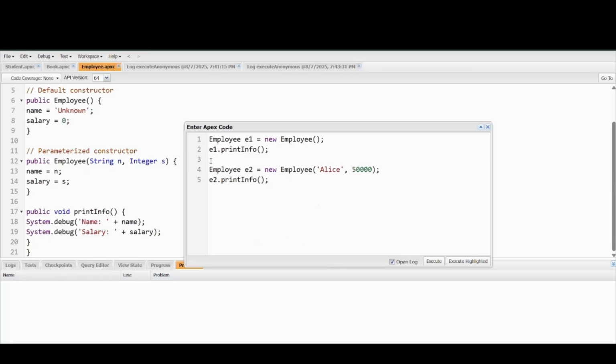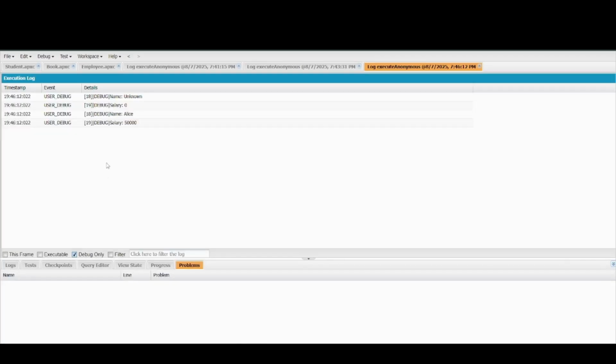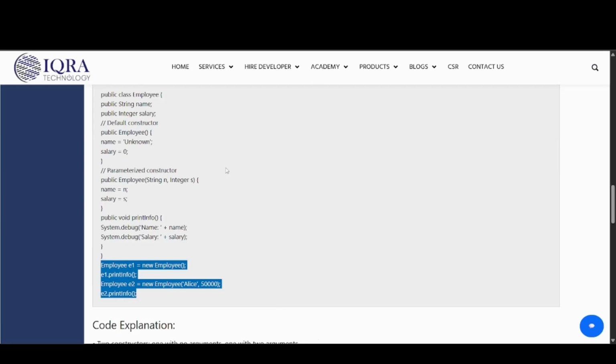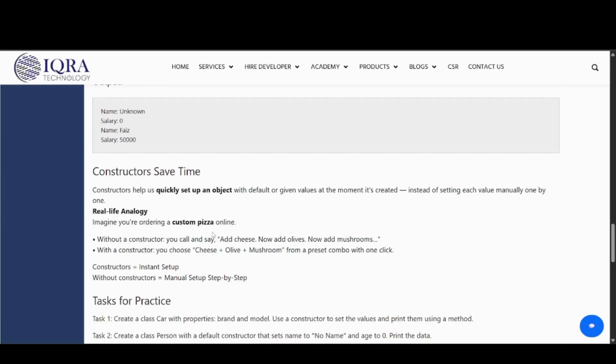So let's execute this to see the result. Debug only. Here you can see the result. Constructors help keep your Apex code organized and efficient.